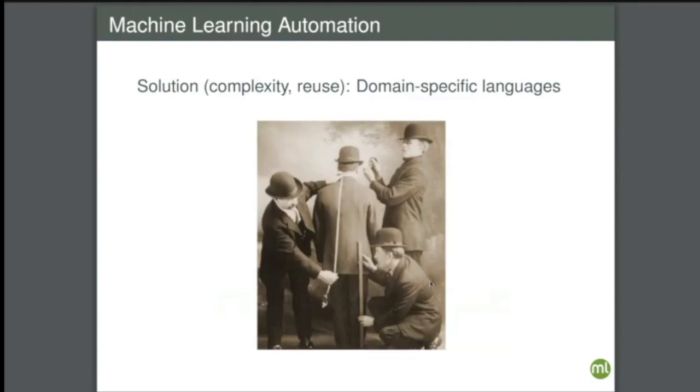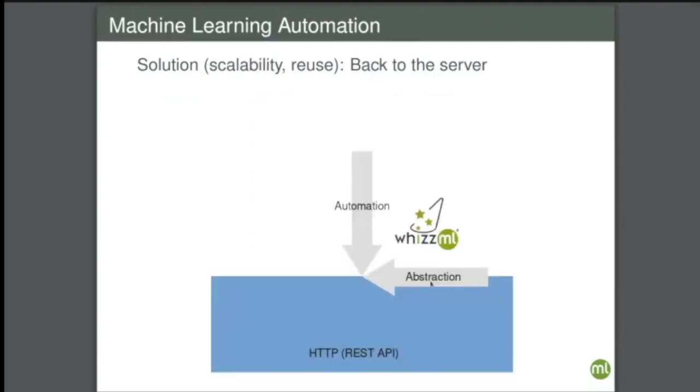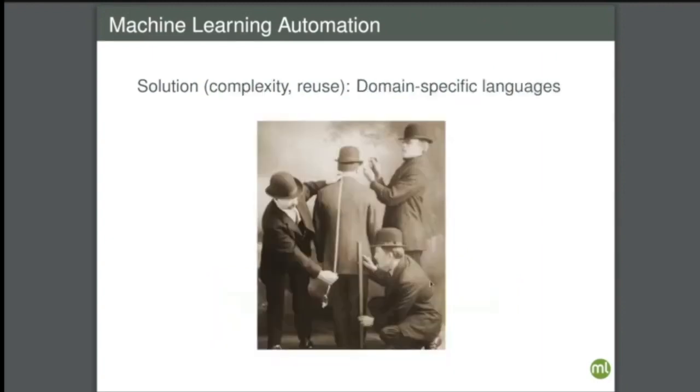Of course, the answer is yes. We want to go back, but remember that we also want to avoid complexity. So bringing my workflow back to the server is going for sure to solve my scalability problems if I'm executing things there. I'm dealing with errors: I just ask the server to do it for me, and that's going to work. It is still going to be good for avoiding complexity in terms of having to explain to the machine all the little steps that it has to perform and all the little decisions at every step that are needed to make things work.